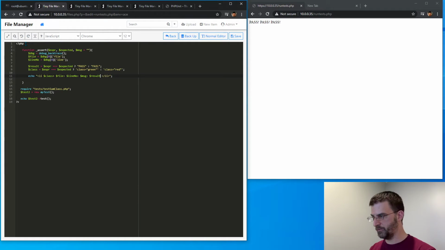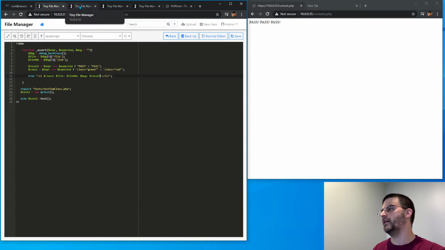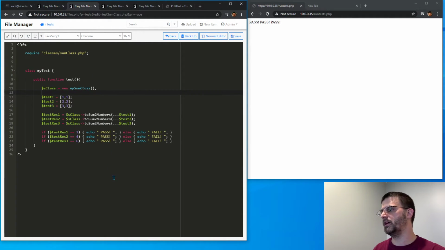So save. All right, now we have this function available to us that I'm pretty sure we can use inside our classes. Maybe I'm wrong. Maybe I screwed this up. Let's see what happens.